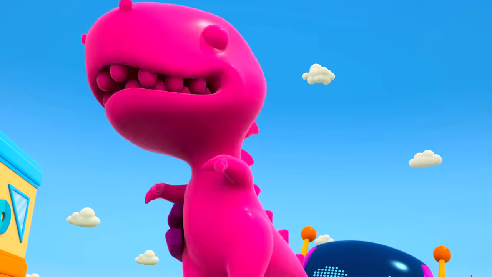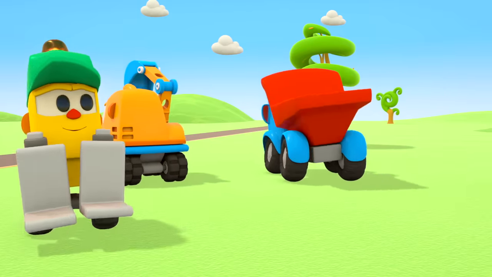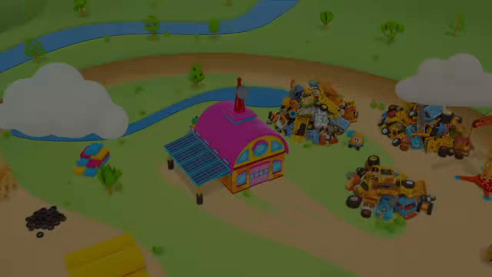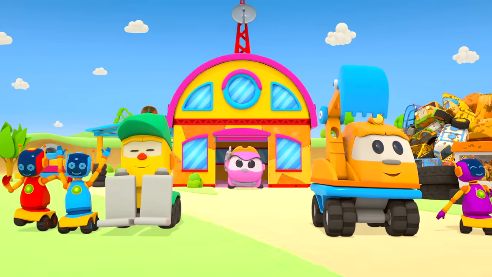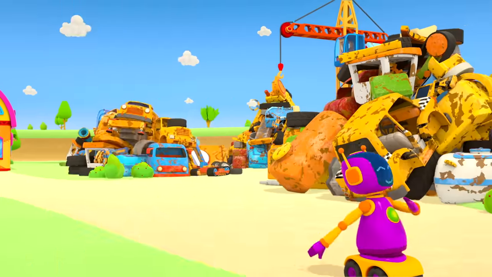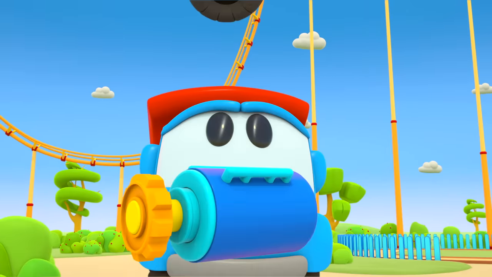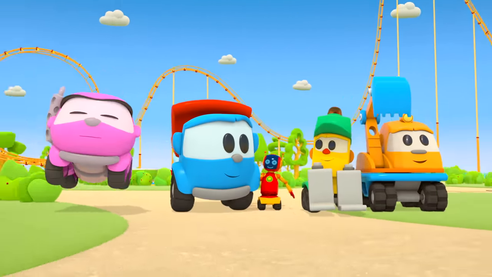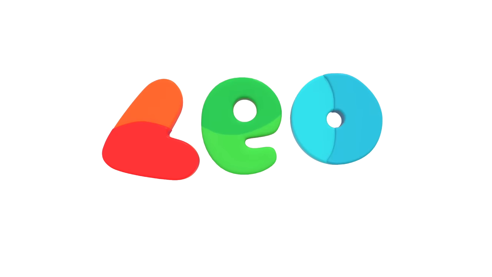The dinosaur roars just like a real one. Hide! There's a terrifying purple dinosaur coming after you. Lefty and Scoop, robots and Leia, having a lot of fun. Who's the fastest one? They build the cars that are so good. Wheel, motor, and hood. Who brings the parts? It's Leo. Leo the truck.